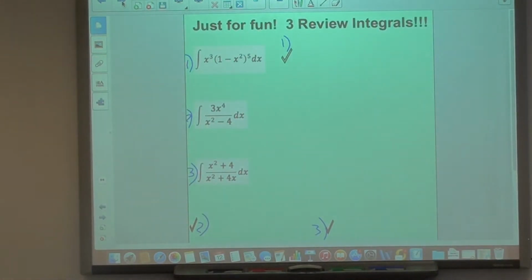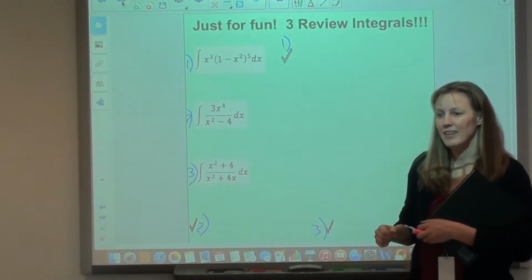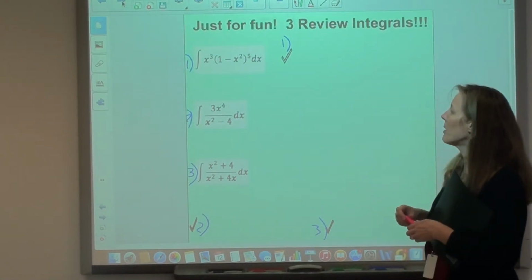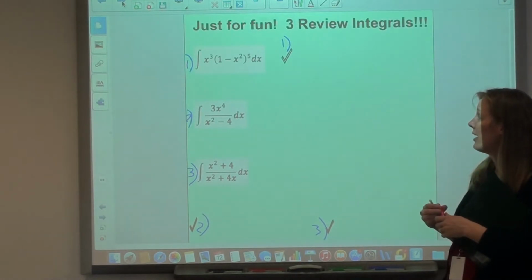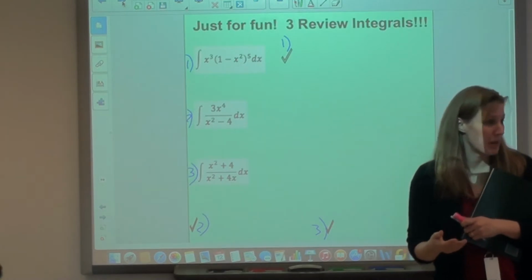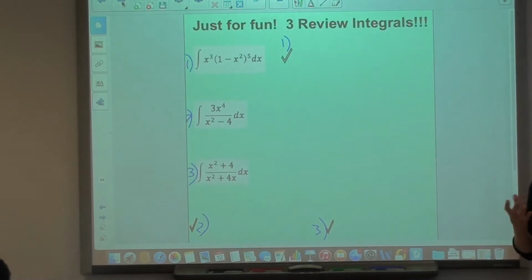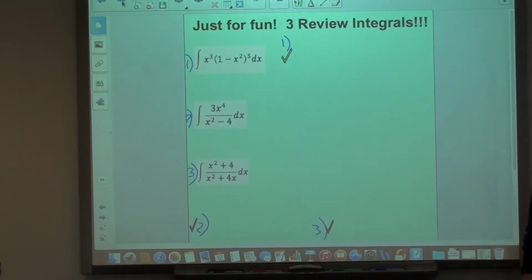For the first one, does anyone have any other ideas apart from FOILing the entire thing out? Integration by parts. You can try that because it is a product, and when you see products, it makes you think integration by parts. It doesn't work well. After 1 or 2 iterations, you're going to say, this is not working out well. So I'm just going to spare you the pain of integration by parts because it just won't help you.